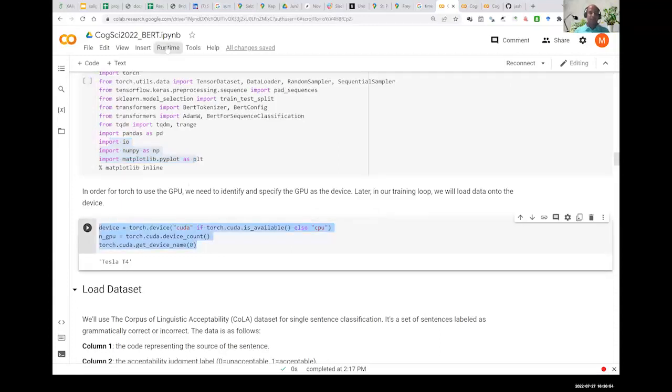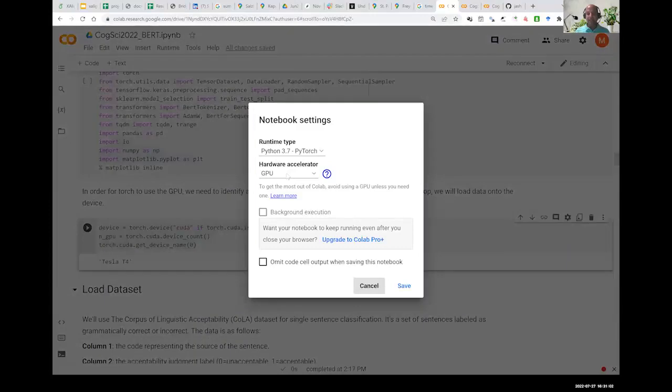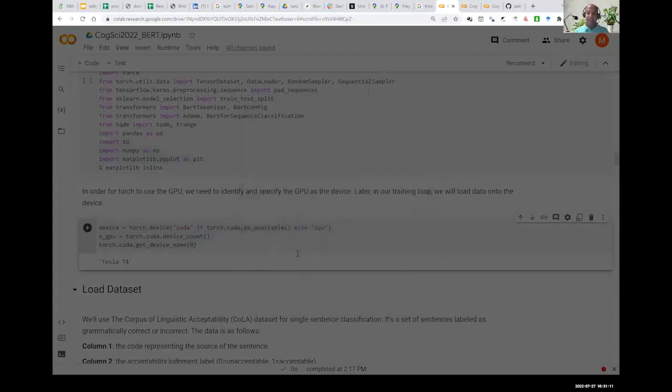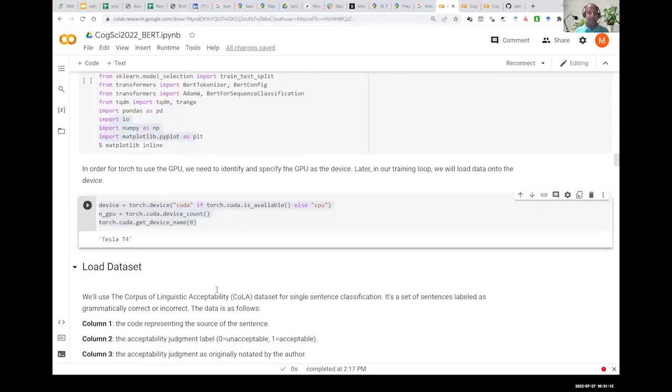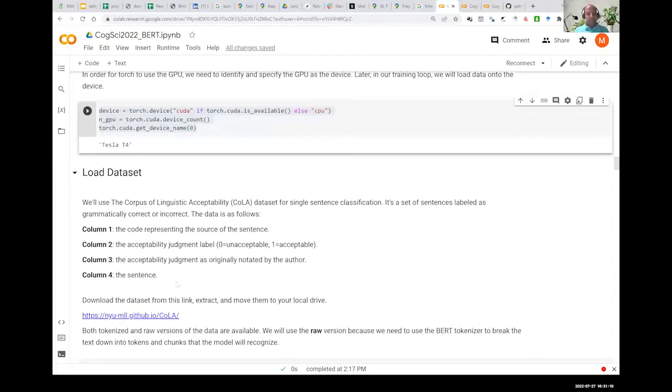Most of you must be very familiar with Colab, but just in case you're not, you can ensure that a GPU is available. Go to runtime, change runtime type, and make sure you have selected GPU here. GPU or TPU, one of those two should be available. Please don't select none, because that runs the stuff on CPUs, which will take a very long time. Here it says not a very great GPU, just a Tesla T4, but some GPU is available. Okay.